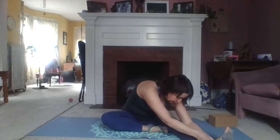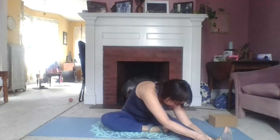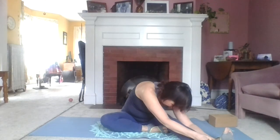Do the other side. So straightening the right leg, bending the left knee, rotate, pointing your torso over that leg and stretch. Good, nice deep breath. Just allow gravity to help you, right? We want gravity to be our friend. It is our friend, right? And letting your breath also help you. We're not really forcing these stretches, right? We're just breathing into them.